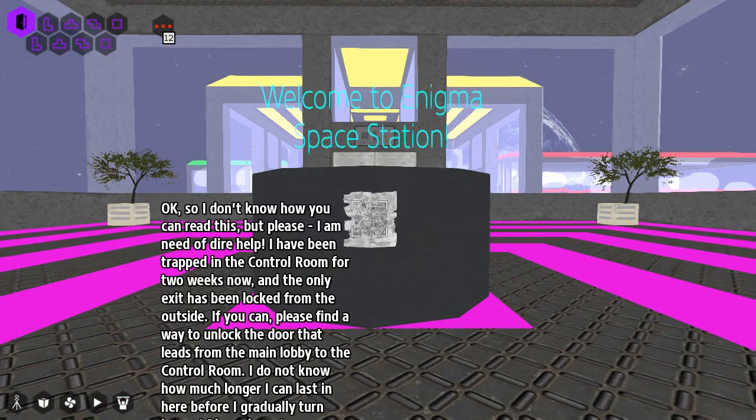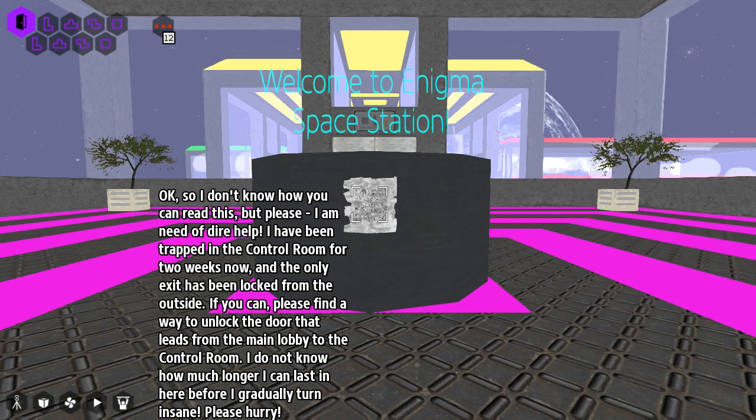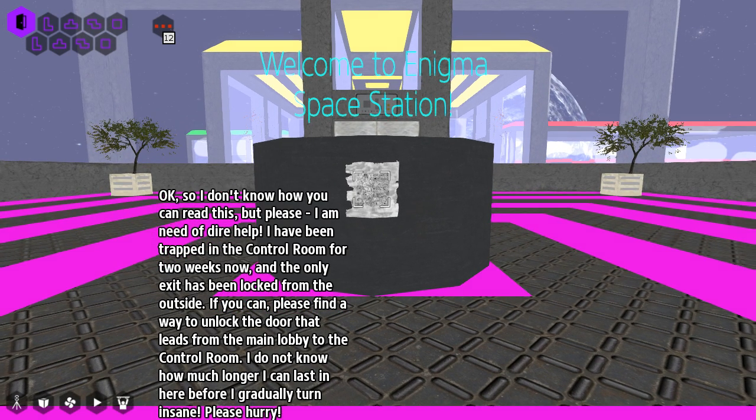Please, I am need of dire help. I have been trapped in the control room for 2 weeks now, and the only exit has been locked from the outside. If you can, please find a way to unlock the door that leads from the main lobby to the control room. I do not know how much longer I can last in here before I gradually turn insane. Please hurry.